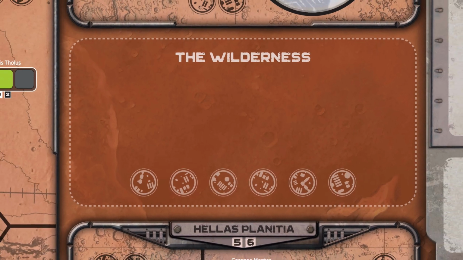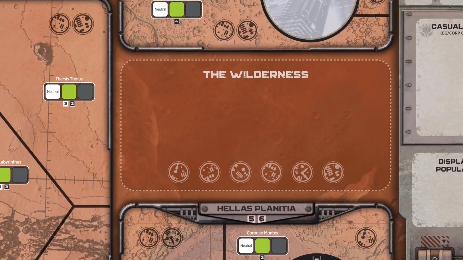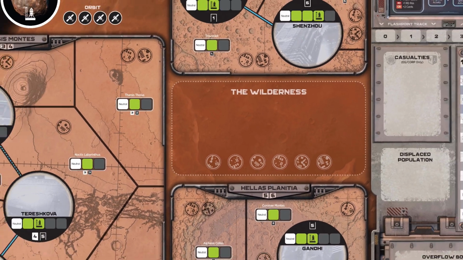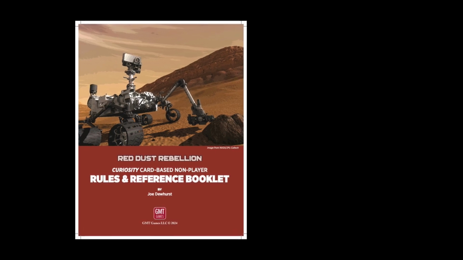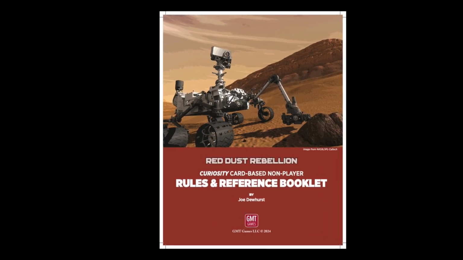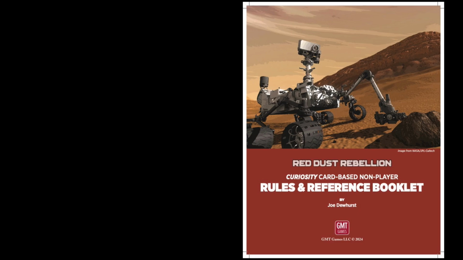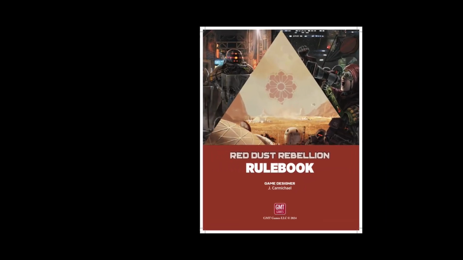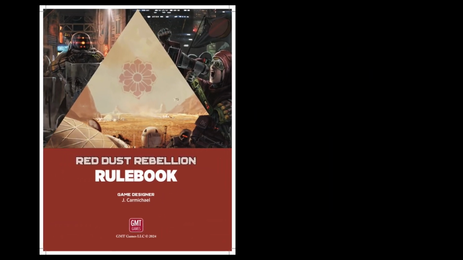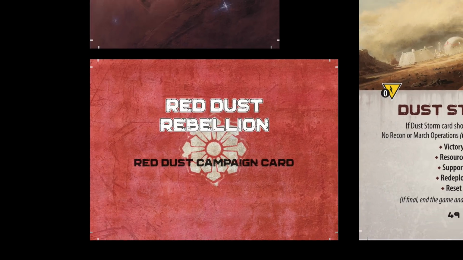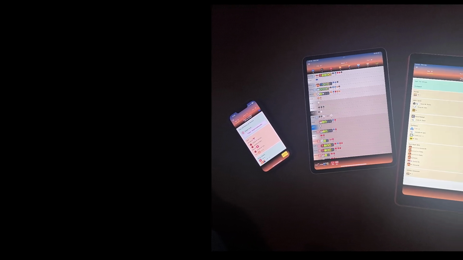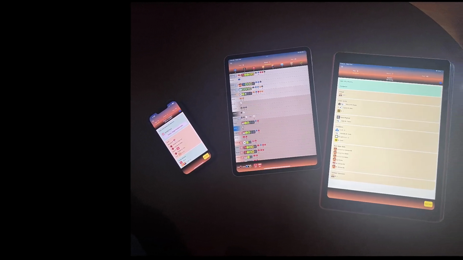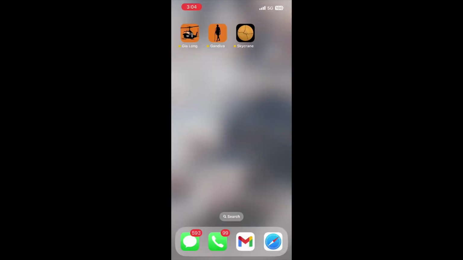Skycrane is not a digital version of the game. There is no map. It's intended purely as a supplement to the physical board game. Skycrane will use the game's Curiosity non-player system to puppet those factions not being run by players. It will speed up player turns by only showing them valid options, and it can assemble a card deck or let you enter your own cards as you go. The goal was for the interface to fit on a phone or tablet of at least 5.4 inches. I haven't tested this on anything smaller.